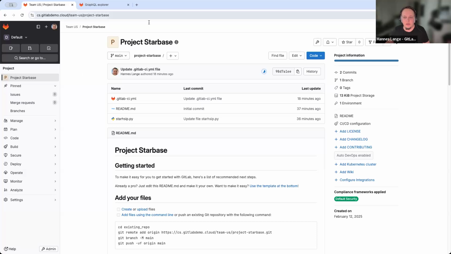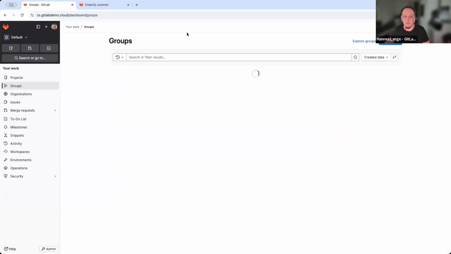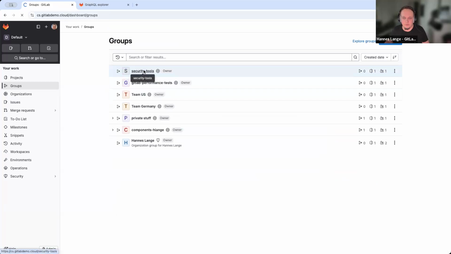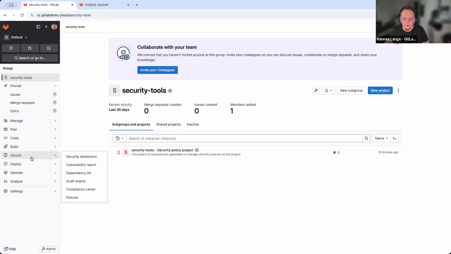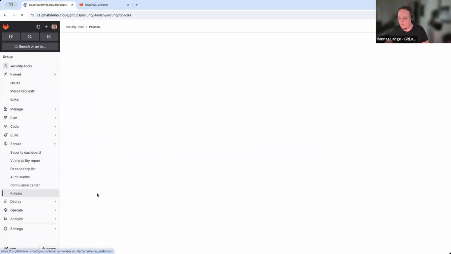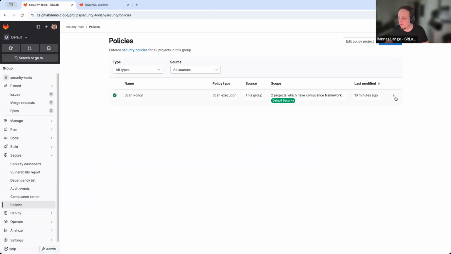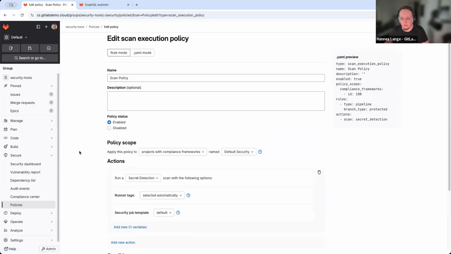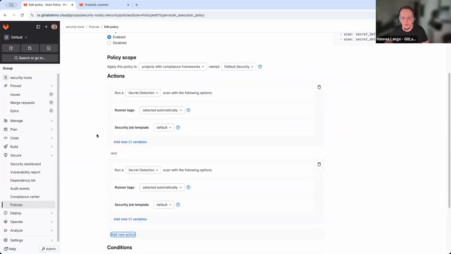The only thing you now need to change is within your security tools, you change your policy, so the scan policy, you edit it accordingly, and what you can do is you can add a new action so that not only secret detection is being done, but let's say also SAST scanning.